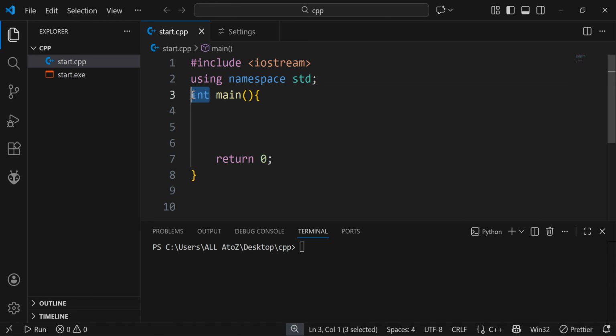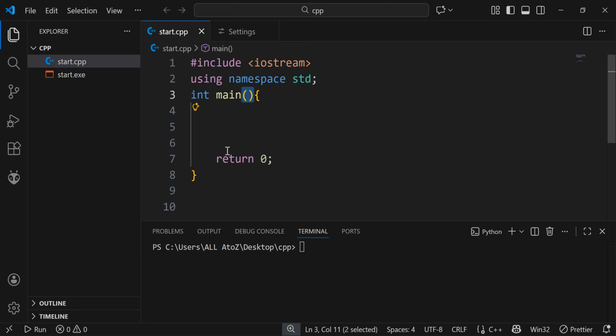So here we have the return type. In this case, it's an integer. We have the function name. Then we have a pair of parentheses, and inside here is where we put what we call parameters, the values that we want to input for this function to process and give us the output.